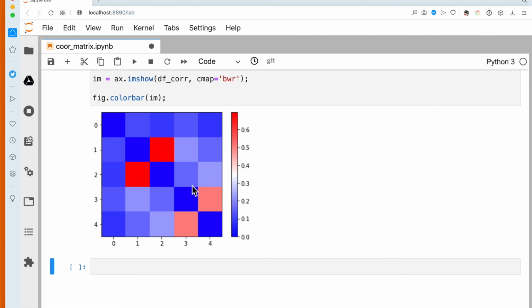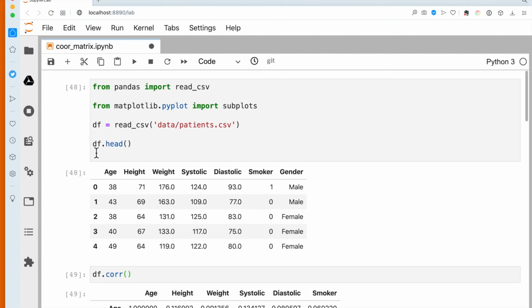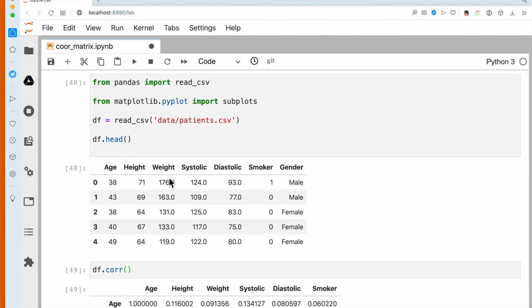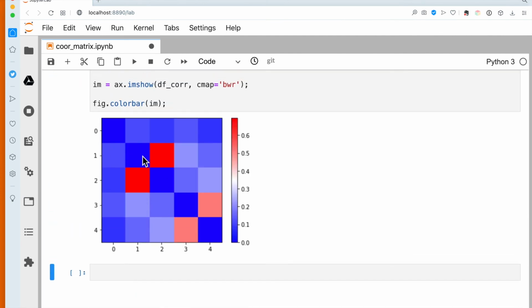We can now go and interpret it. You can see that on the diagonal, the 0 is the dark blue, and these are the smallest numbers, so all correlations in this case are positive, and the largest are here in light red and dark red, so the strongest correlation is between columns of index 1 and 2. And if we go back up, that is height and weight. So height and weight is strongly correlated. It's on the order of 0.7. And the second strongest positive correlation is between systolic and diastolic blood pressure.